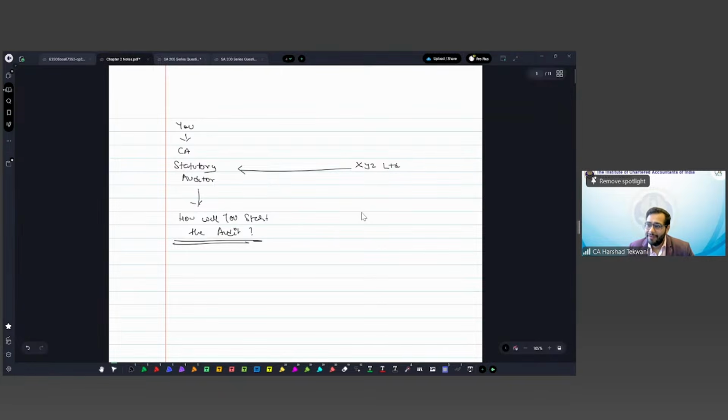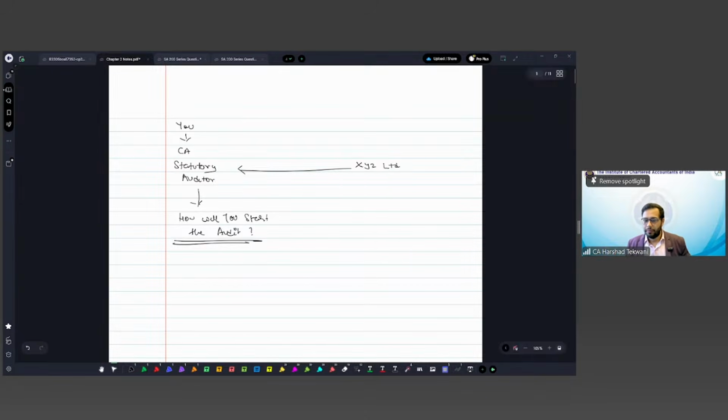At each and every step, we are required to follow the standards on auditing. At each and every step, there is something or other involved. Let's say, for example, what if, in certain scenarios, you forget a very important step? What if you forget to do something which is necessary? For that, we have standards in place that tell us what things you are required to do when it comes to the audit, how you are required to do them, and how we are going to tackle a particular audit.